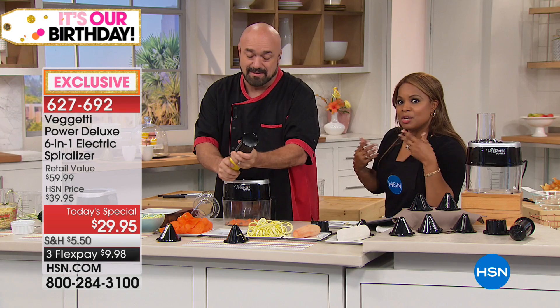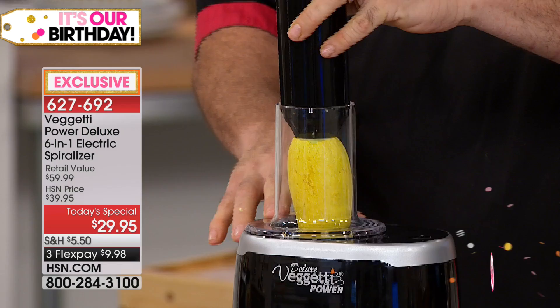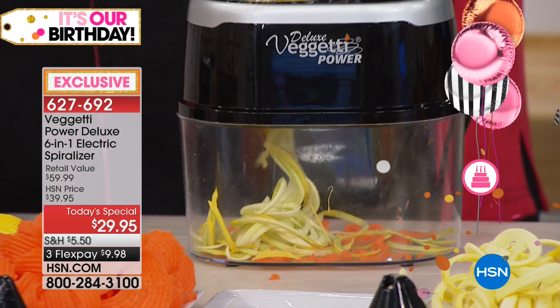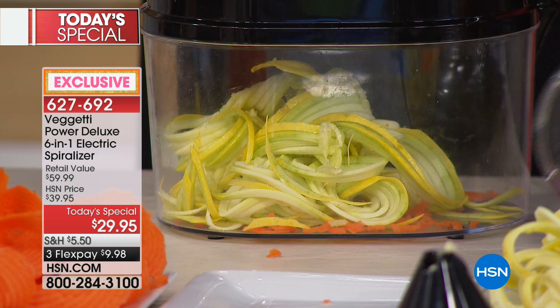Remember, this is only going to turn on when you snap it into place. The plunger fits on your fruits or vegetables, sits right inside, and then there really is no effort — it's the weight of the food plus the weight of your finger. We've taken our Vaghetti Power and added 20% more power to the main unit, which means faster vegetable noodles, quicker and faster meals for the whole family, getting more done in less time.